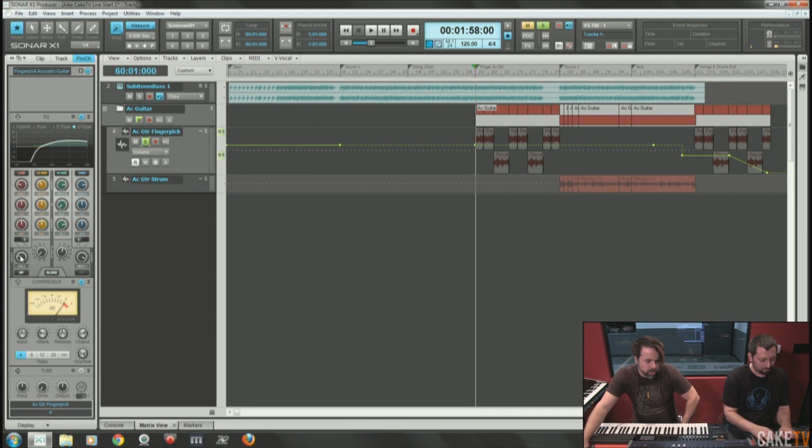So all I've done is use the shelf to roll off some low end there. And I've just brightened it up. Just wide band tonal balancing, brought it up quite a bit, maybe even like 10 dB or something like that. And then I've used the PC76 compressor just to add a little bit of compression to it, and I'll turn these on one at a time, and we'll take a listen to how it sounds.